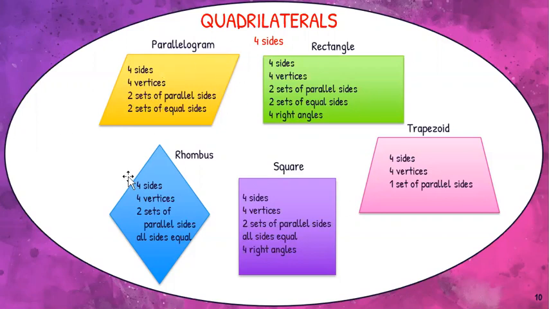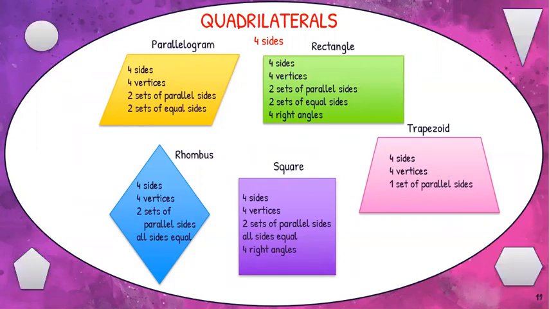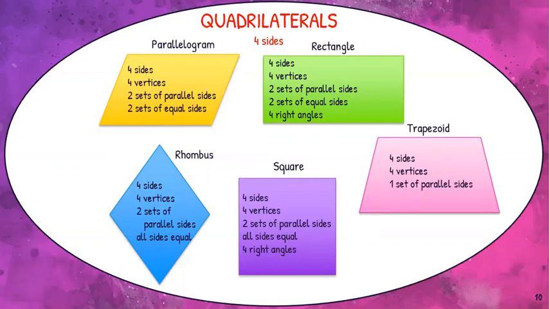Just to back up for one second, with all of these being quadrilaterals, there would be other shapes that wouldn't fit into this quadrilateral group. I could say a circle is not a quadrilateral. A triangle is not a quadrilateral. A pentagon is not a quadrilateral. So there are other shapes that wouldn't fit in this group. We just happen to be talking about only quadrilaterals right now. So all of these shapes go in this group, but there are plenty of shapes that wouldn't fit in the quadrilateral group.